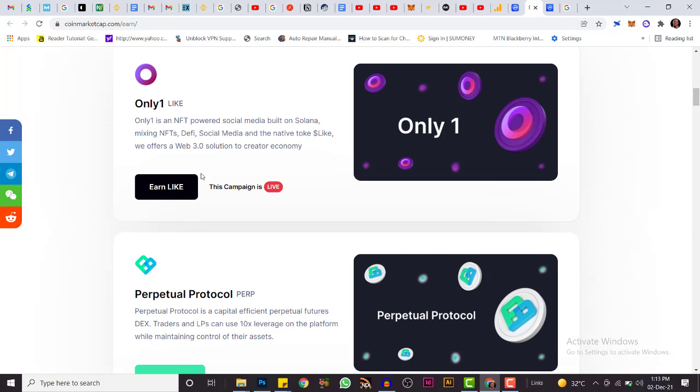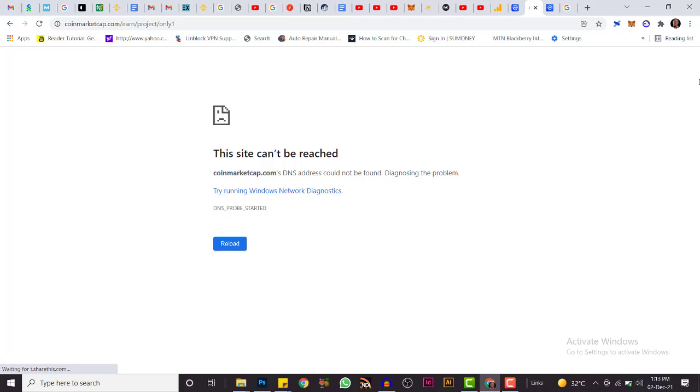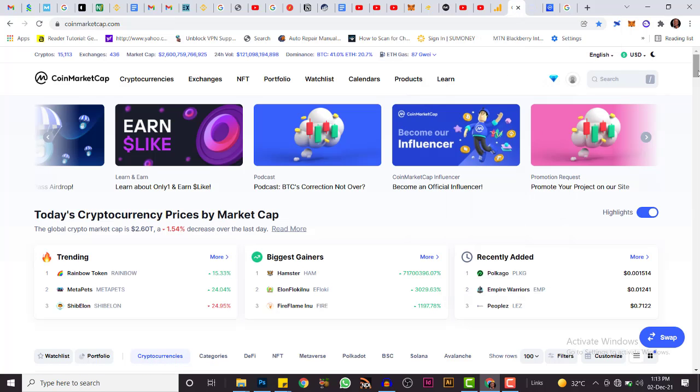Then after that, there will be a form on it to be filled. So you make sure you fill the form properly, answer the questions, and submit your details. So with those details, you're going to be credited. They're going to send the coin to your wallet just like that.